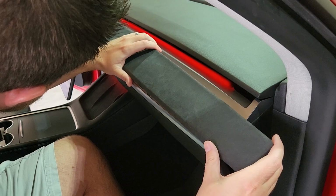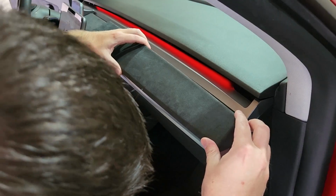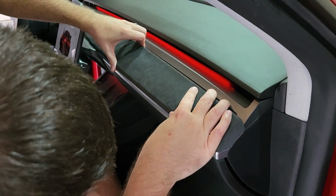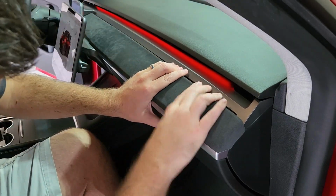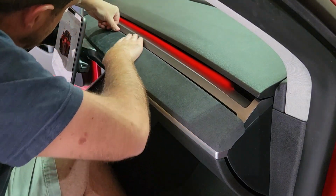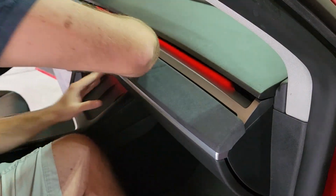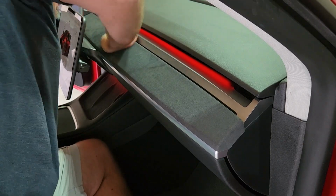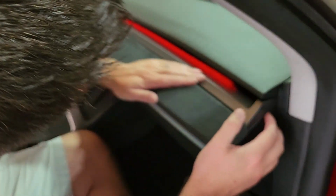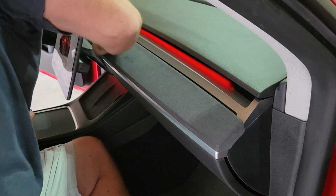Now, just like we did on the last side, let's line this up real carefully with this front edge here. One of the most important aspects is trying not to show any of the wood where you're looking down in the front all the time. We'll get that cinched down and tucked in. Rock it back so it locks into that back edge. Push it down nice and tight, with nice even pressure all along so it sticks really well, all the way back to the other side.